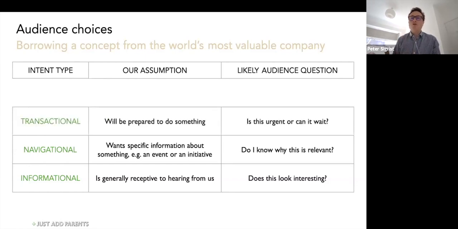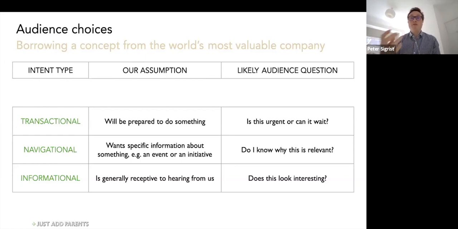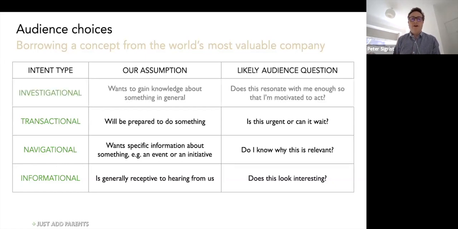If the parent has transactional intent — let's say a parent has made a conscious decision to do something, maybe give up their time to help at an event, which is a big thing for a busy parent to do — then when we next mention that event in a communication, we need to do it in such a way that it contains urgency. We know we may only get one chance to capture that parent while they're motivated, so we must think about urgency in our communication to give parents the incentive to act now.